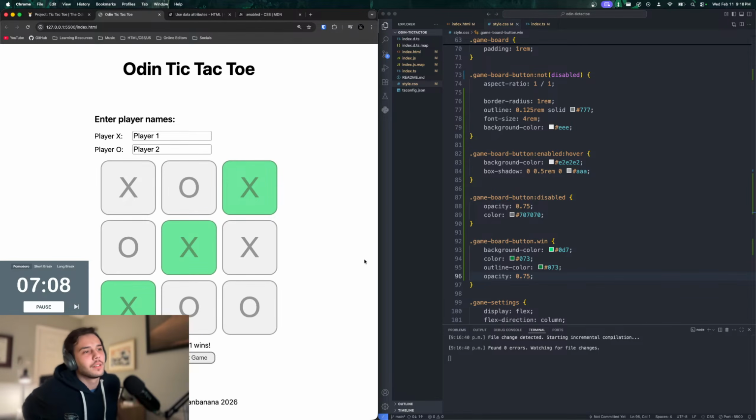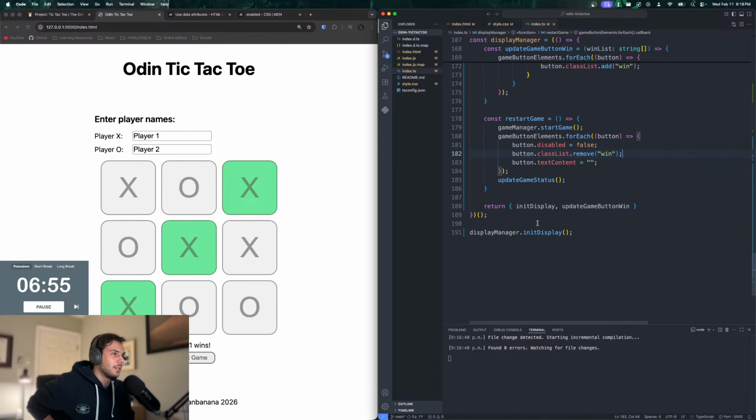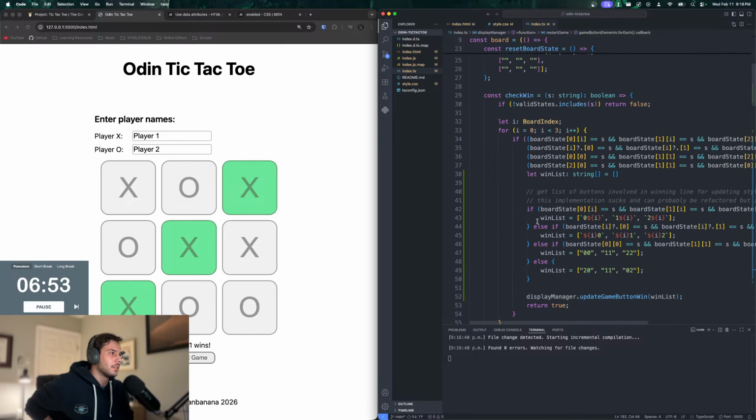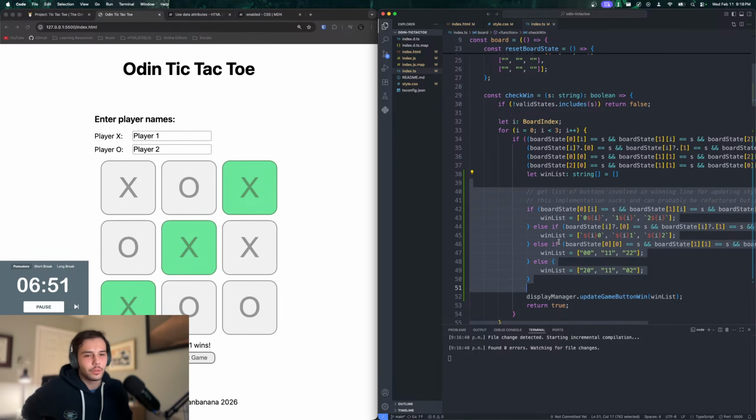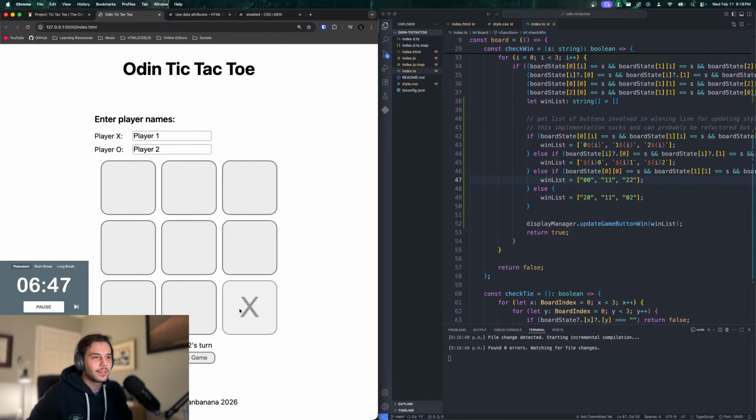Nice. It was kind of a pain. It was pretty inefficient. Like this code sucks. I wouldn't recommend it, but it worked. It did the job. And there you go.